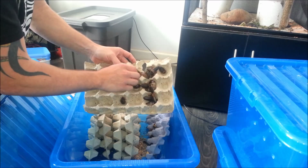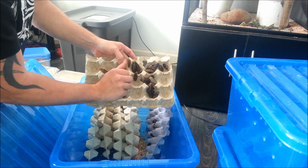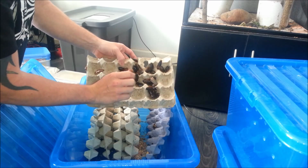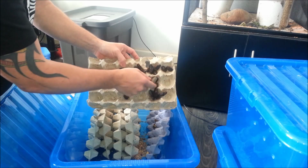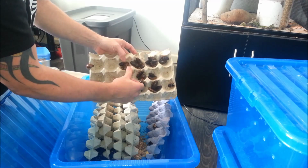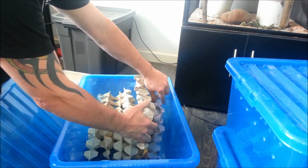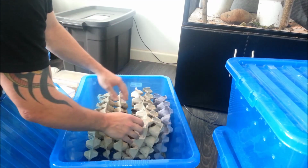But these ones here, these are your females. They've got like short little stumpy wings. Then you've got your males here, which have got your long wings. There's about 200 females in here.